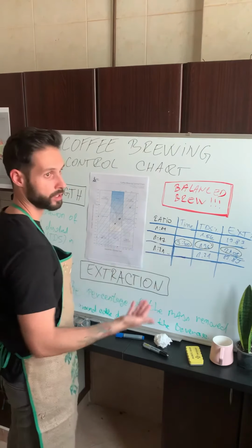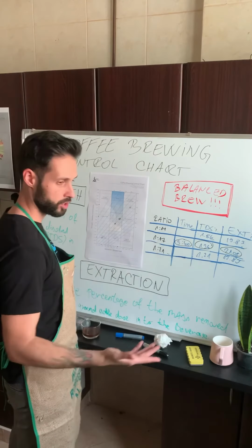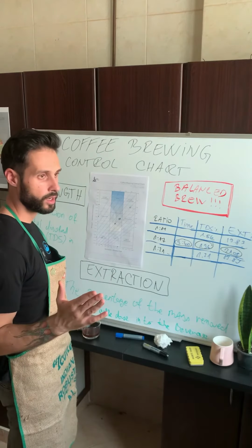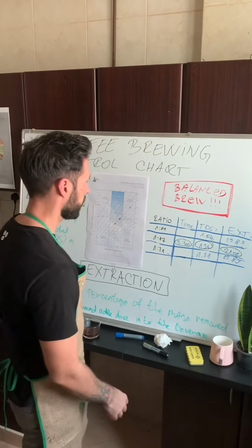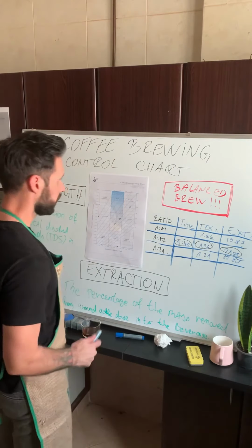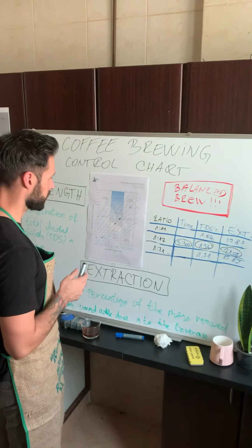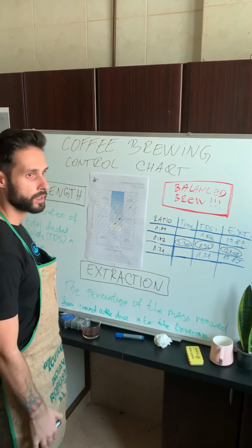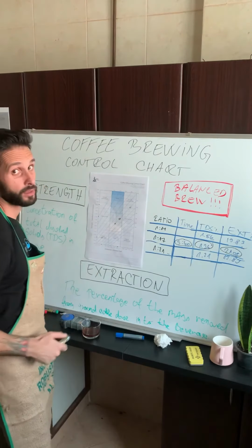I will use the same parameters, no need to make it twice. And then I will make one with a longer ratio than standard, a lighter one. 1:20 is the maximum. I made here a 1:21 ratio. So let's see the results. Let's see the parameters, and let's find the result in the brew chart.